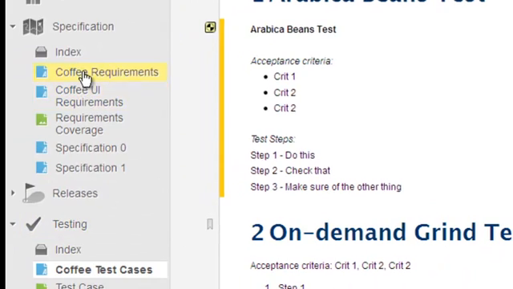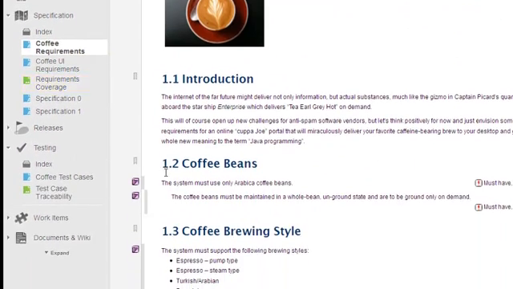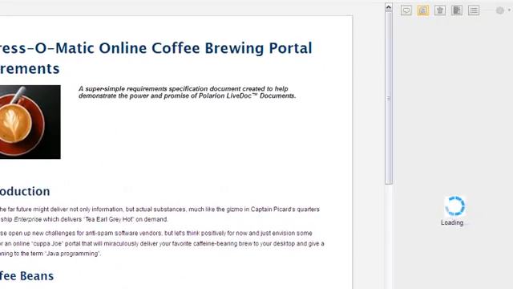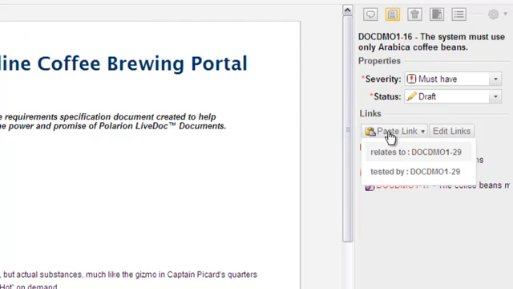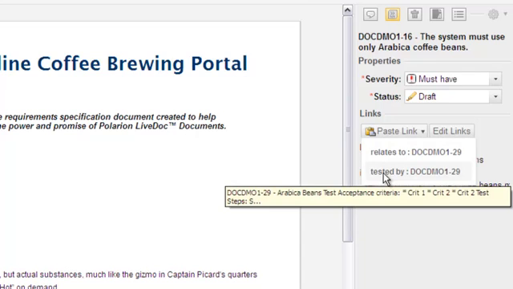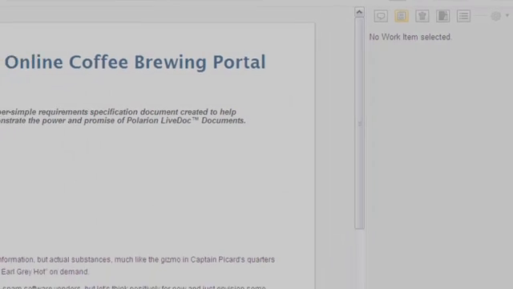Now go back to the first document and click on the item that you want to link to the external item. Go to the Work Item Properties in the sidebar as before, and as before click Paste Link and select the link role. Here's one that denotes test coverage. We save the document and this link will be created.